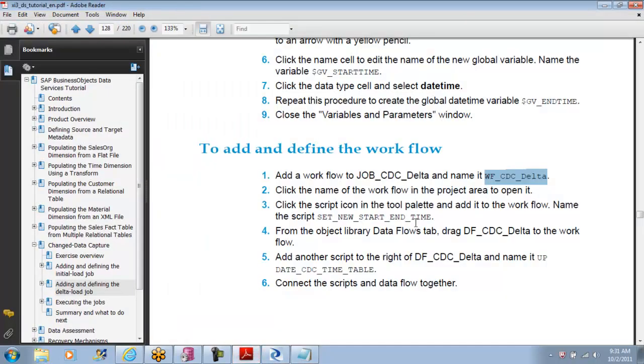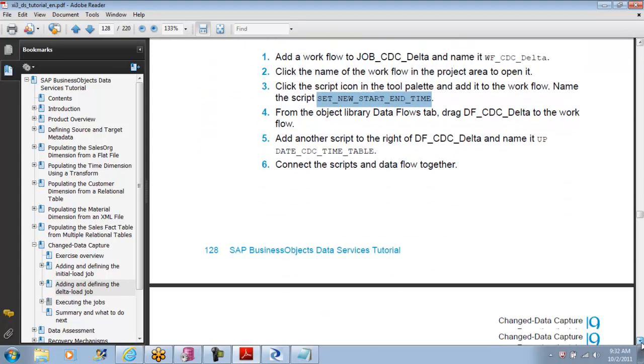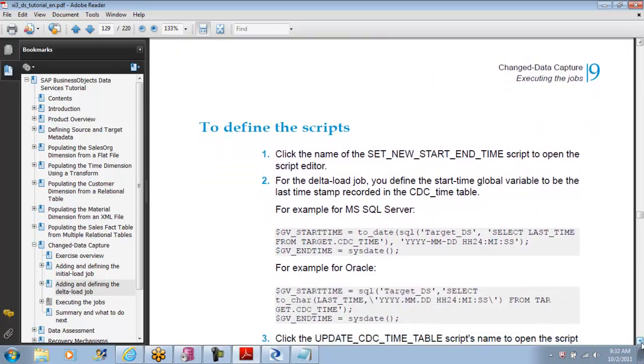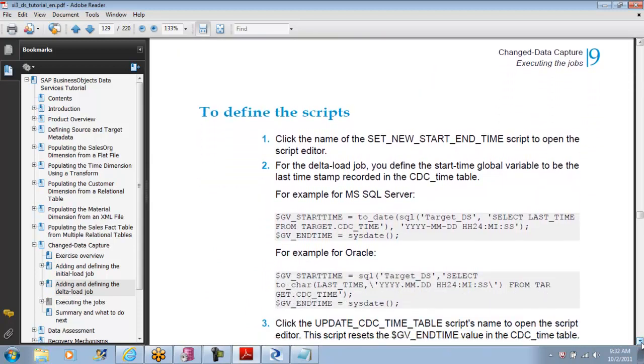So here I'll have to get a new script. Both the end and start scripts are going to be new, and in which I have to put the start and end scripts as suggested here. So you have the actual conversion here the last time from the CDC time. So he has used a column name again different, which I did not follow. But then let us do it really quick.